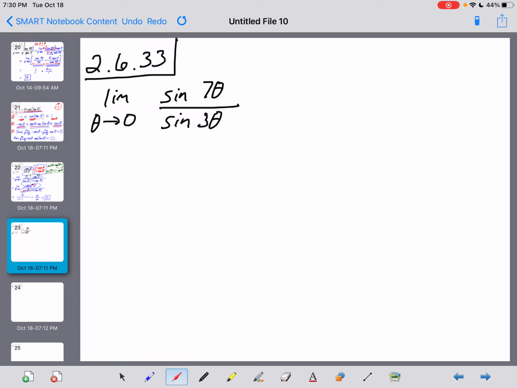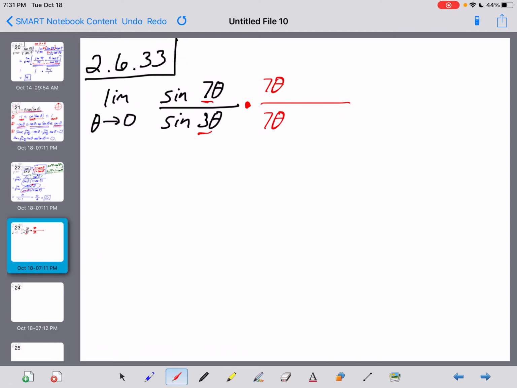You are stuck with the coefficients of 7 and 3. You're never going to get rid of them. So what can you do? You can work this around a little bit to make the one trigonometric limit that we need to know work. You're stuck with the sine of 7 theta on the top. What you need, though, is to introduce a 7 theta as a factor down here in the denominator that I can pair together with that sine 7 theta on the top. Now, you can't just multiply the bottom by 7 theta. You need to do the exact same thing on the top as well. So on the next step, you're going to see me rewrite this in a slightly different order, and maybe it'll be a little clearer why I did that.